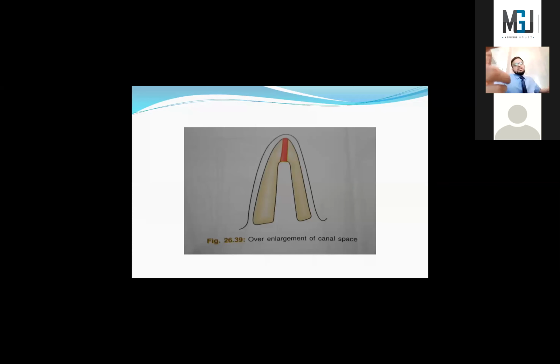Another thing that you can probably do as an error is cause overzealous or excessive enlargement in the pretext of using a larger diameter post, and that tends to really weaken the root and make it susceptible to fracture over the years to come. So don't do that as well. Always remember that for narrow diameters, go up to about piezo 2, and for larger, maybe about piezo 3. Don't overzealously enlarge it. You're actually weakening the tooth and doing nothing else.